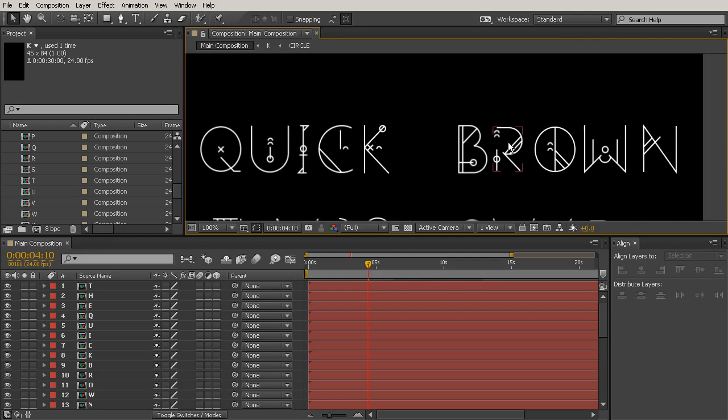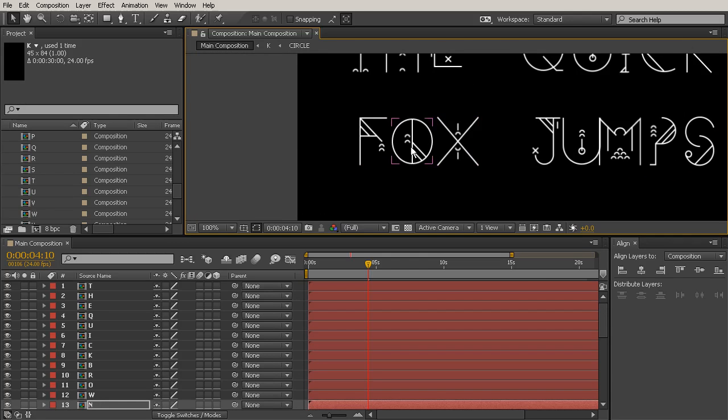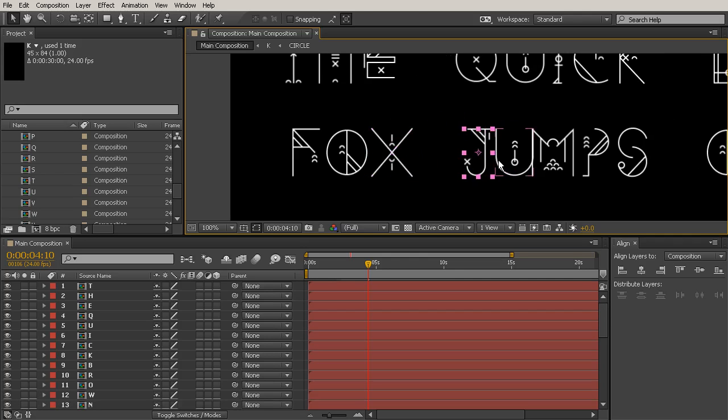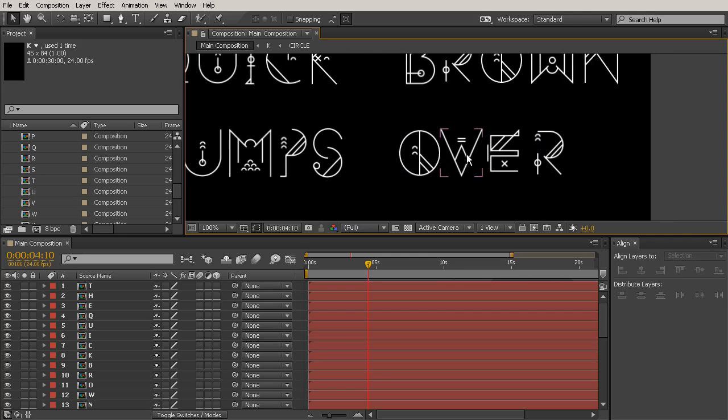So you'll want to go through and begin that kerning process, which can take a while, especially depending on how big of a stickler you are for your typography and how great you want it to look. So I'm just kind of really quickly going through and doing a first pass on mine. And then I would want to go back through here in a moment and make sure that I didn't leave anything out or forget to move something over. Just a lot of little fine tune sort of touches.